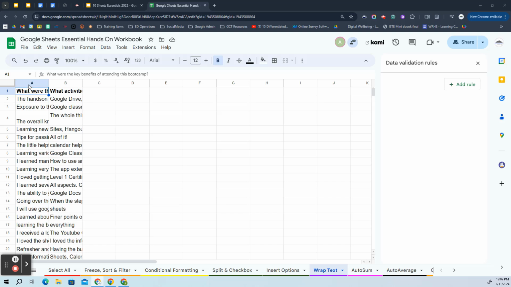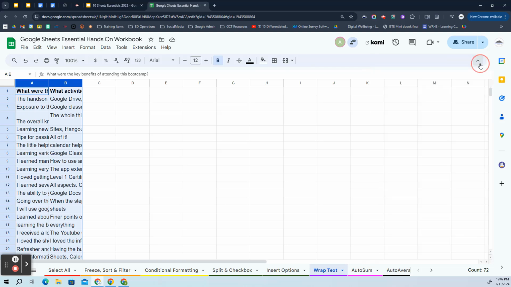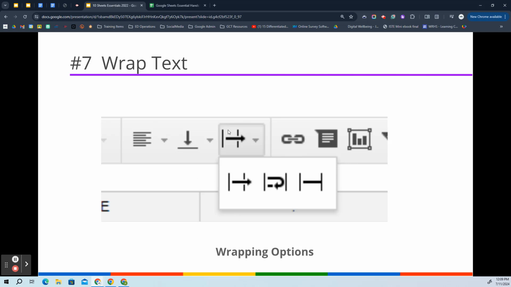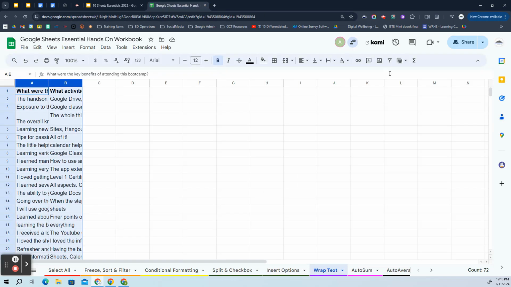So what I'm going to do is I'm going to highlight these two columns, okay? And then I'll close out of my little workspace area over here. The text wrapping icon looks like this. Okay, so you're going to want to look for that on your toolbar.